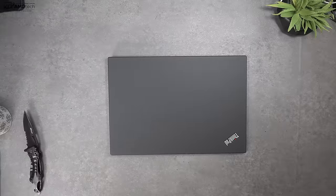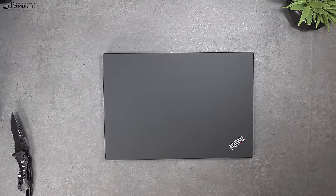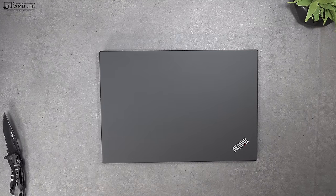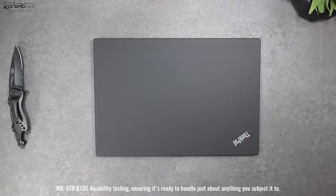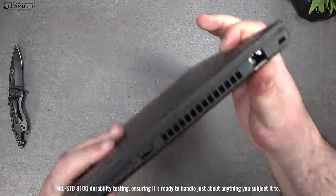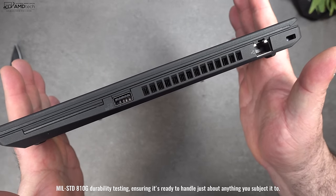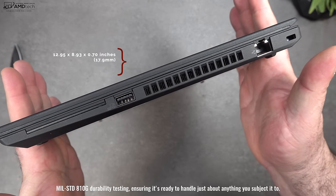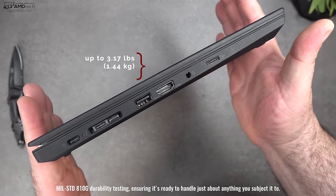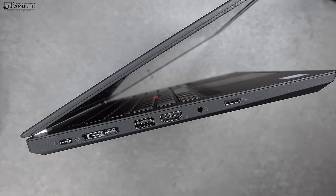The first thing you'll notice is that matte black finish we've come to know with the ThinkPad line. Keep in mind it is a major fingerprint magnet — you will be wiping it down. But when it is clean, it is pretty gorgeous; I actually like that stealth look. As far as the military standard grade testing it underwent, it will be very durable and rock solid. It has that aluminum magnesium alloy exterior that will really take a beating and keep on ticking.